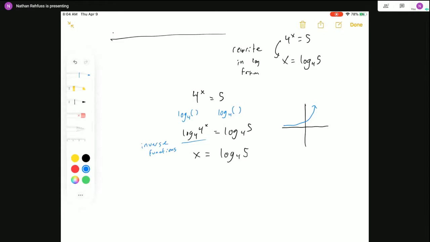And what I said is that to get an inverse function, you just need to mirror over the line y equals x, because that switches the x and the y coordinates. The idea of an inverse function is you're undoing the other one, so you're switching the x and y coordinates. So if I draw the log function, it's just the mirror over that line. This first function was, we could say, e to the x, and this function is natural log of x. That's another way to write log base e, so those are inverse functions.